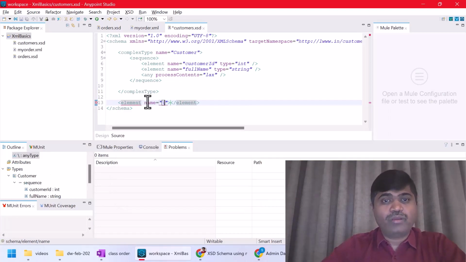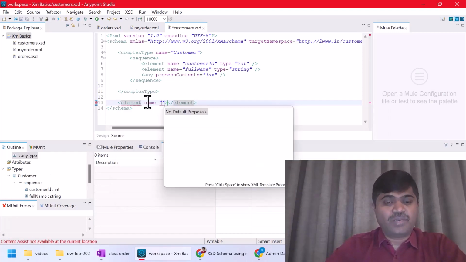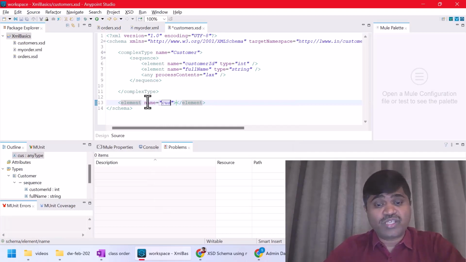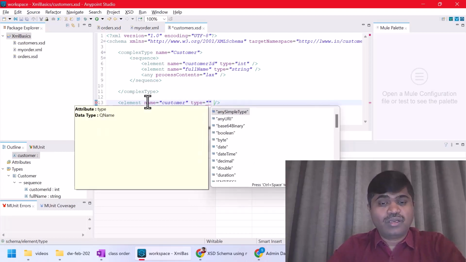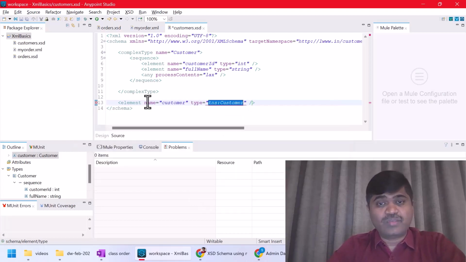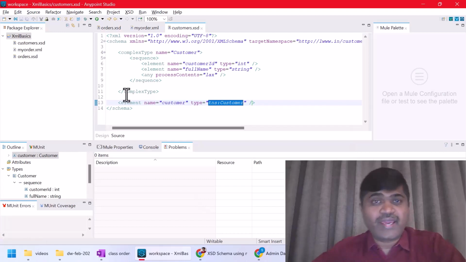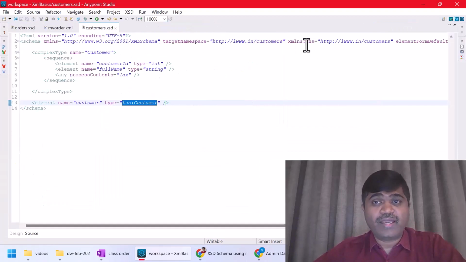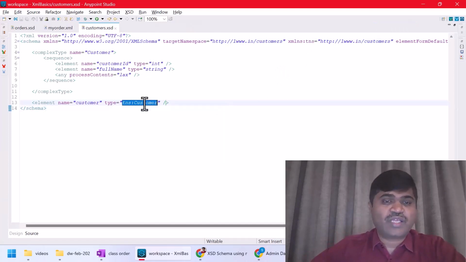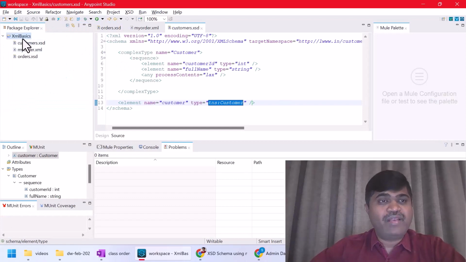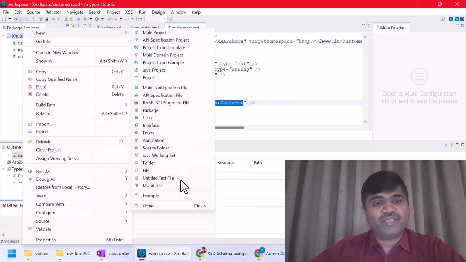We're using that customer element: name is equal to customer and type is equal to tns colon customer. By default I took tns as the prefix, so I'm using tns colon customer. Fine. Now I will create an XML using this.